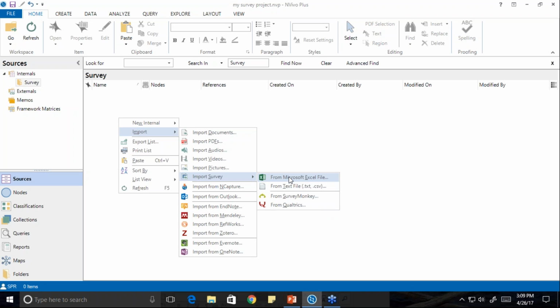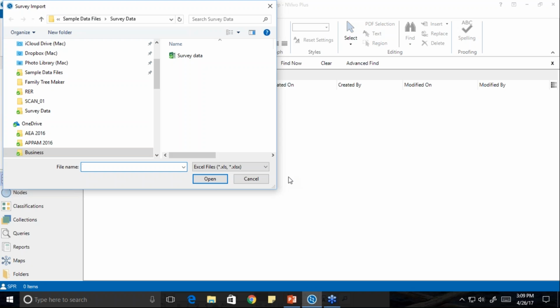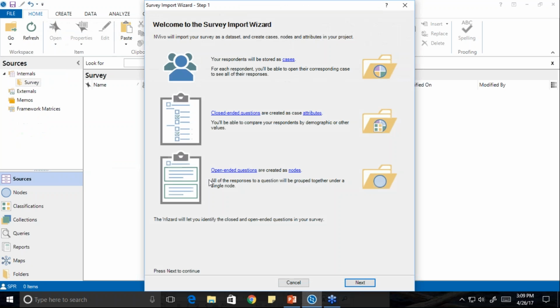In this example, that is the choice that I'm going to be choosing. I can head out to my data here, and I'm going to choose my survey data. I'll go ahead and click Open.